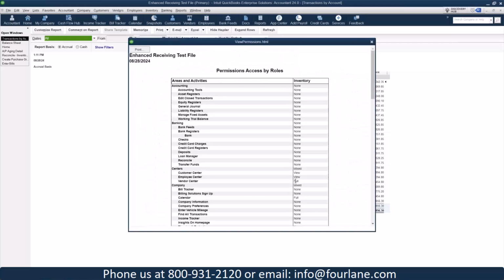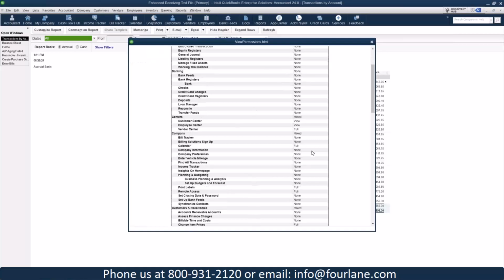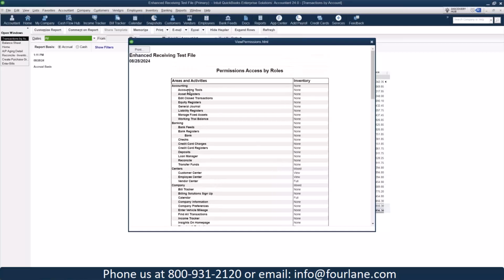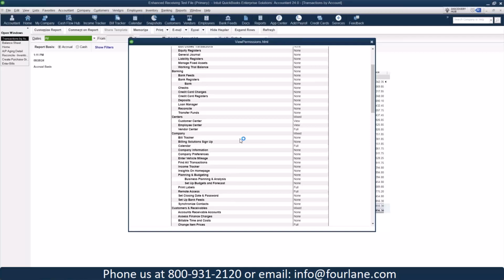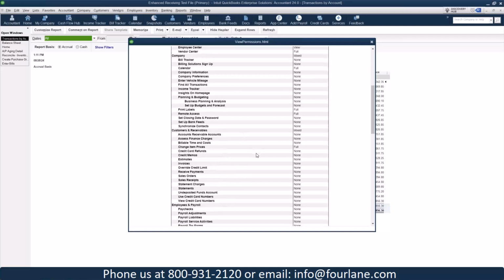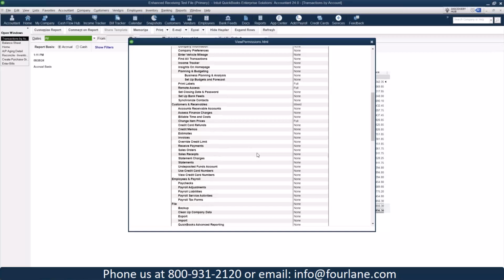You can see that they have full access to the vendor center, and it just narrows it down, so we're not having to recreate from the start. We already know that there are certain things that we don't want everyone to access, such as all of our accounting pieces. We don't want them to be able to access the company data. We just need them to focus on the inventory and the vendor.